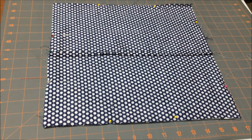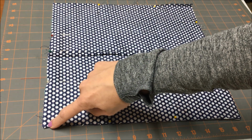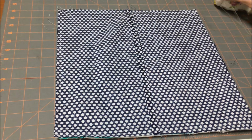Just to show you, I do have pins going in all the way around, and for this I am not going to pivot at my corners. I'm just going to start at one end, do a 1/4 inch seam to the other end, and I'll do another seam from this end up, and I'll repeat that on all sides. Alright, so we've just stitched a 1/4 inch on all sides.